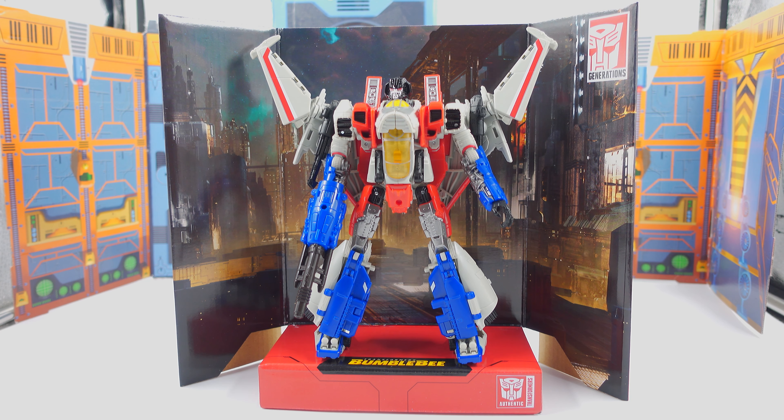Overall, I would say go out and get him. If you're a fan of the Bumblebee movie — which was good — pick him up. I picked him up because I'm just a Starscream fan. I still don't like every Starscream — the one that turns into the F-22 Raptor from the Bay movies looks like a bunch of Dorito chips stacked together — but this looks very nice. The details, the presentation, everything works. The backdrop from the battle on Cybertron is a nice touch.